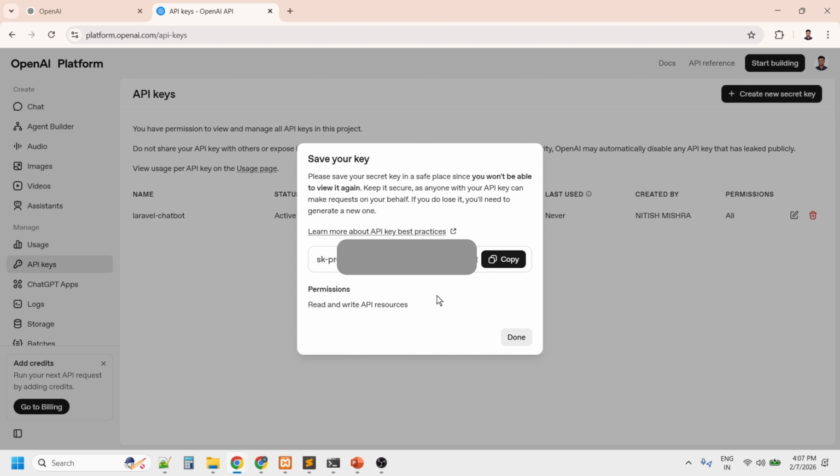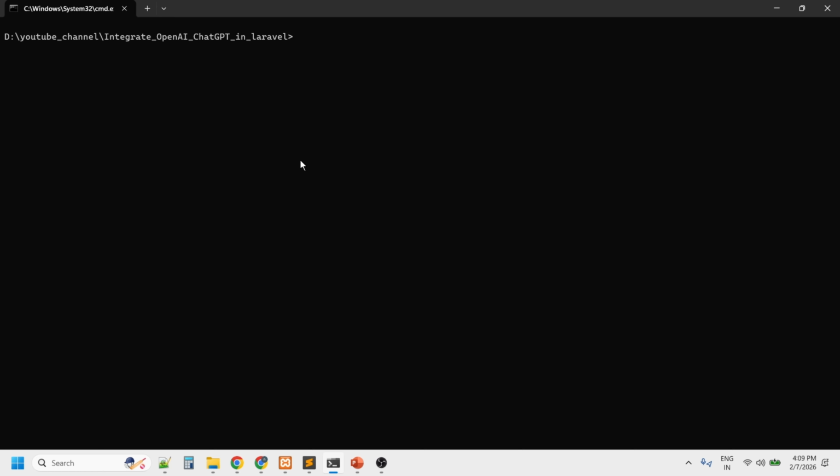So now let's go in our CMD. So in CMD, this is the project folder where I am going to create a Laravel project. So I'm just going to write composer create-project laravel/laravel, and after that need to write a Laravel project name, whatever you want.